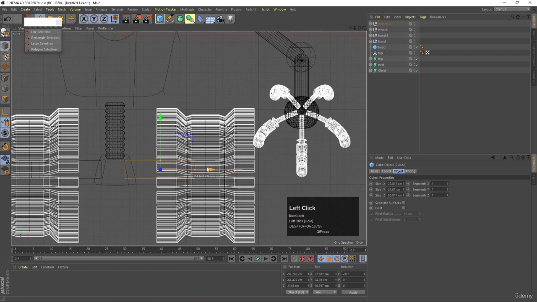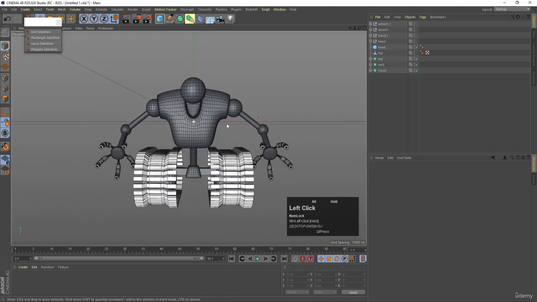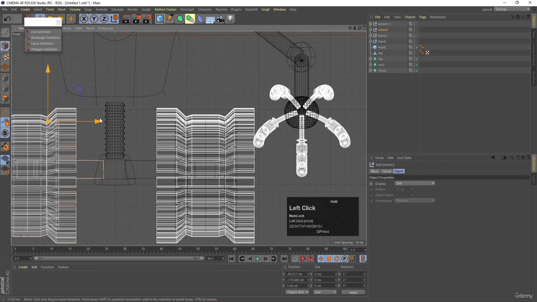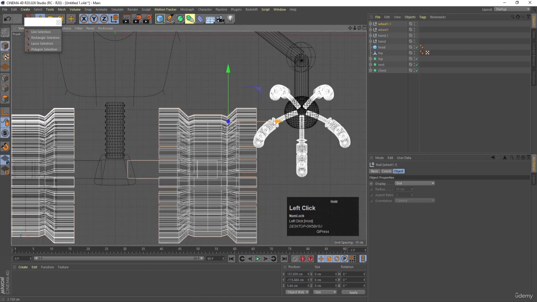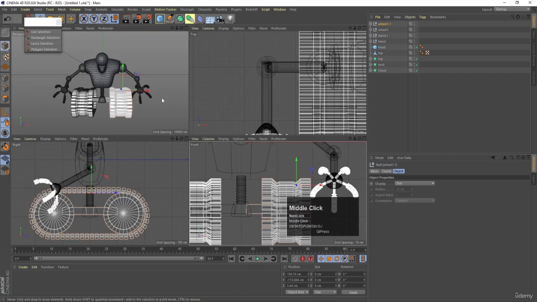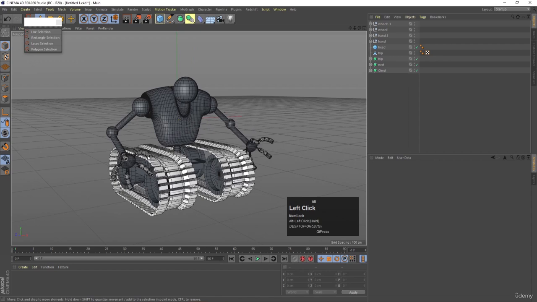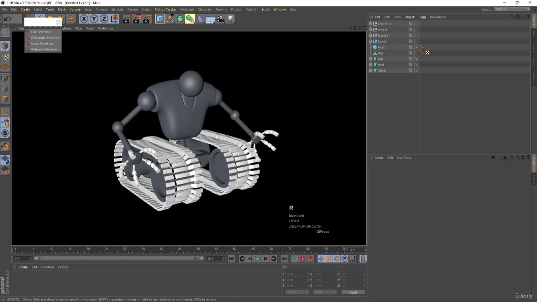So there is going to be the connection between these two like this. So if you see, we will get this kind of structure, and try to adjust them properly, I mean at equal distance to each other. Okay, so according to me right now they are properly at equal distance like this. And now if you hit Control R for render, you will get this kind of render over here.